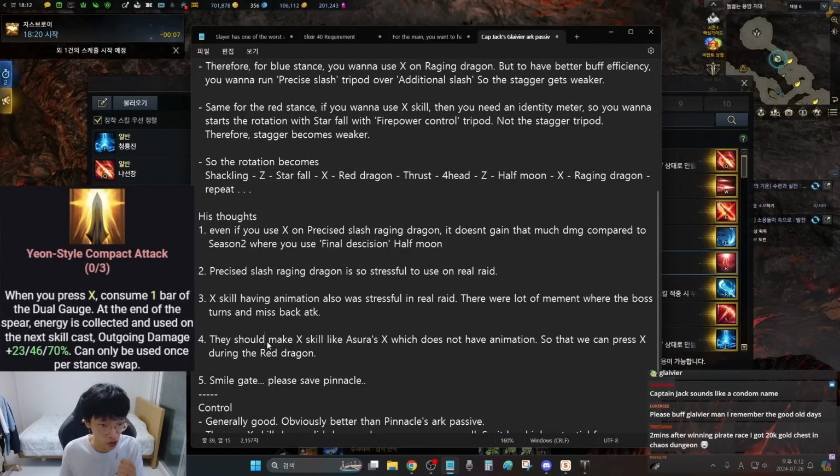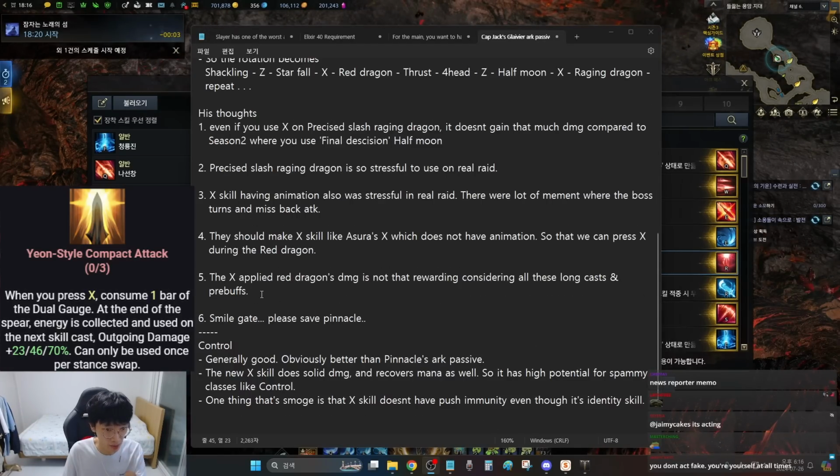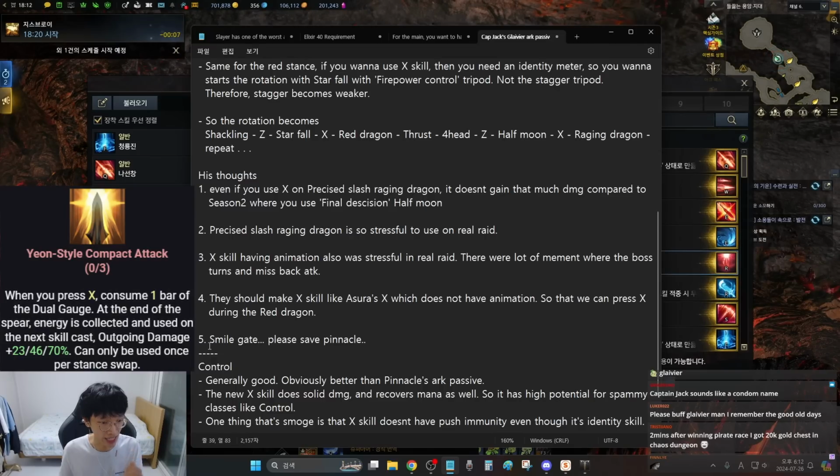Number 4, they should make the X skill like Asura's X, which does not have animation, so that we can press X during the Red Dragon. That would be sick, right? Yeah, that's the minimum requirement I think Pinnacle Glaivier needs now. It's the minimum. Number 5, the X-applied Red Dragon's damage is not that rewarding considering all these long casts and pre-buffs. And the last one, Smilegate, please save Pinnacle. Yep, there you go, guys.